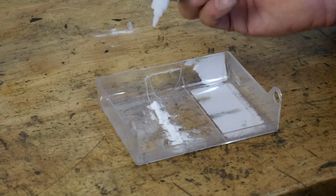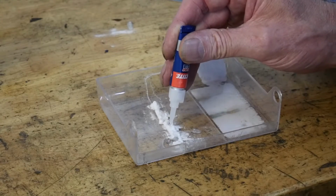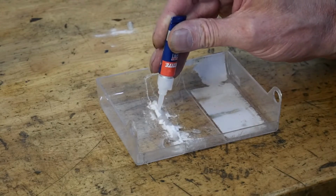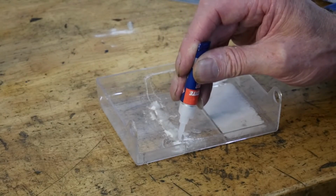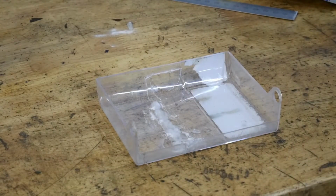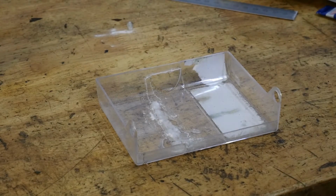And then you get your super glue and you run it all the way along the baking soda. Like so. I missed a bit, there we go. All along the baking soda line. And you walk away. And that's it. You walk away. I would leave it, generally speaking, for in the order of half an hour, maybe an hour. And you can sand it back if you wish.